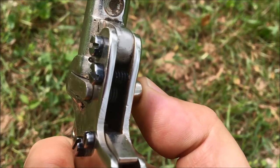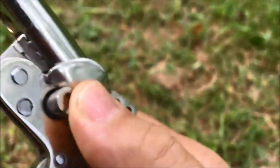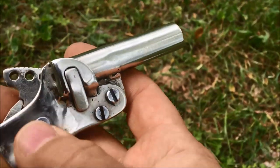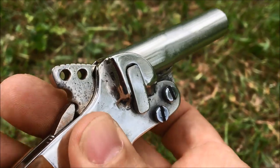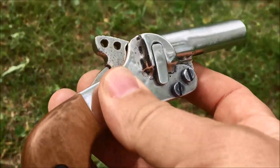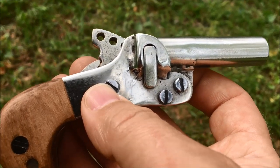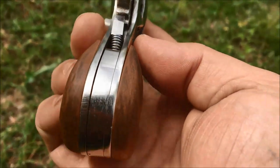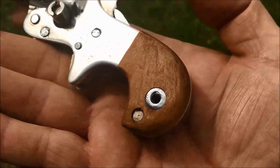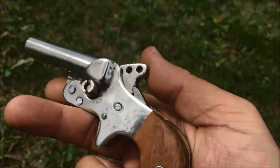Everything has been made by hand, using files, a drill press, sandpaper, nothing fancy. Metal's pitted because it's old scrap metal, but it is nickel plated, so it will last a while and I'll keep it clean. Shouldn't ever have any problems with it. The grips are walnut, at least 100 years old, from an old rifle that was broken.